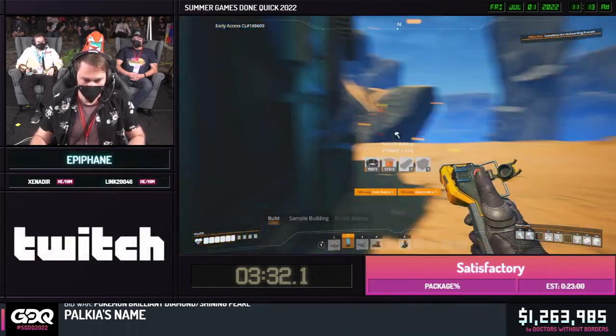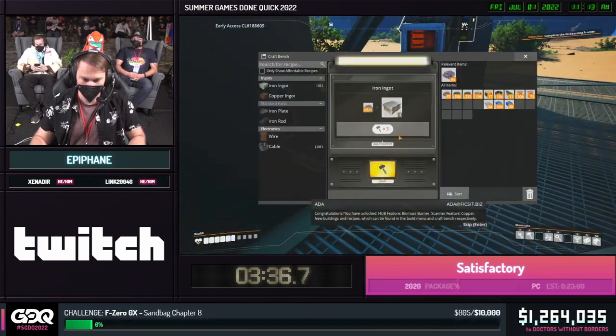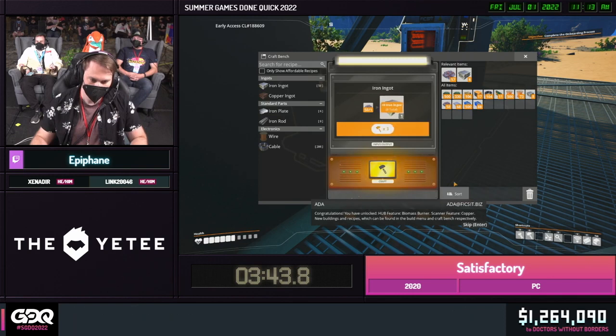They're listening. So what we're going to be doing here is setting up our first smelter, which will help me have to create less iron ingots, but it's not working yet, so I'm going to have to make some more myself. What are we going to be doing after we build these?